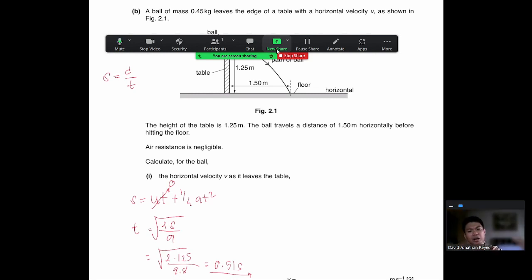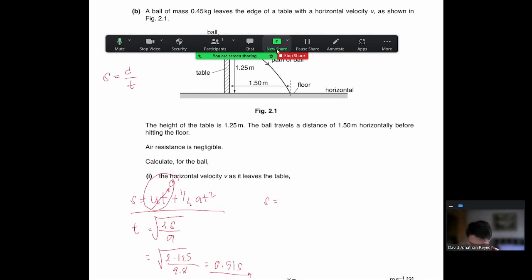Now you might ask, sir, why are you not using 1.5? When I use this equation, I'm only focusing on the vertical components, because at that point my initial velocity along the vertical axis is actually 0. So I can eliminate this part, and I will be left with this one. Then from there I can already solve for my time. Since I'm dealing with the vertical components, I'm also using the vertical distance, which is 1.25. Take note that the time that you need to reach 1.5 is the same as traveling that 1.25 distance vertically. All right, given that time, we can now solve for the distance.